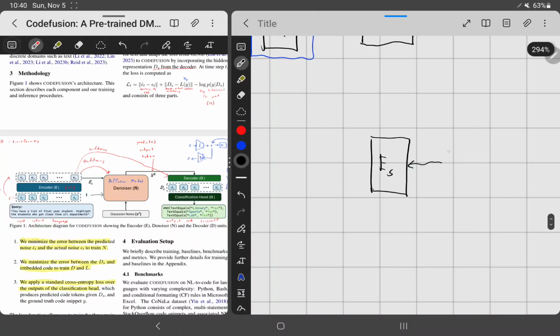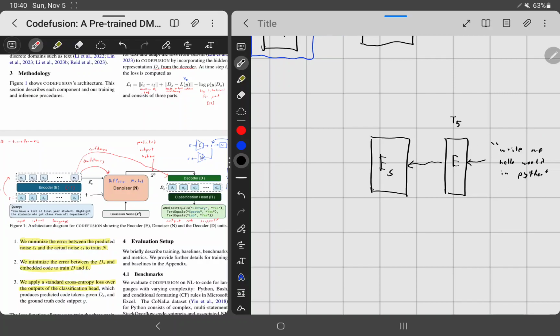This encoder basically is a transformer, and in this case it's T5. If you know the model T5. If not, you've probably heard of the model BERT, and it's similar to BERT in a way. Basically, you're just encoding text in some way. So maybe this text says, "Write me hello world" in Python.